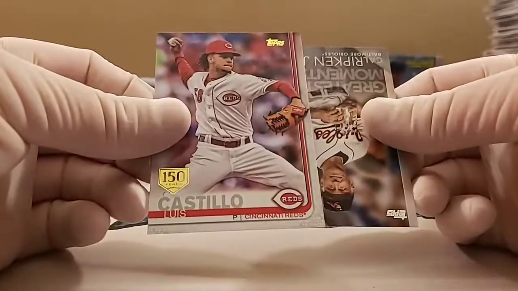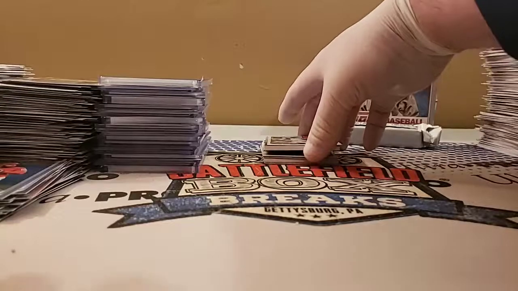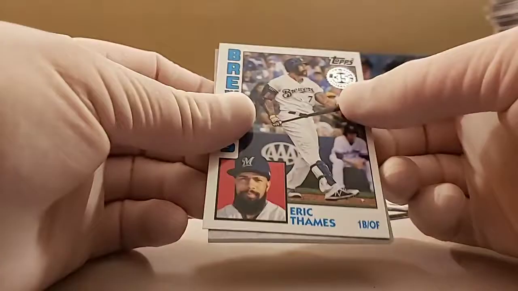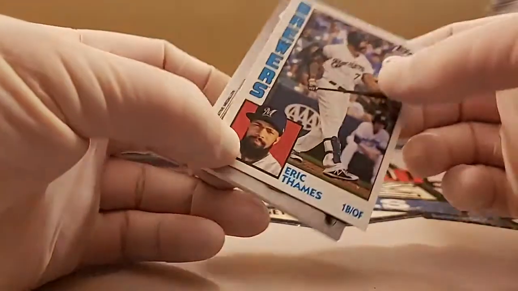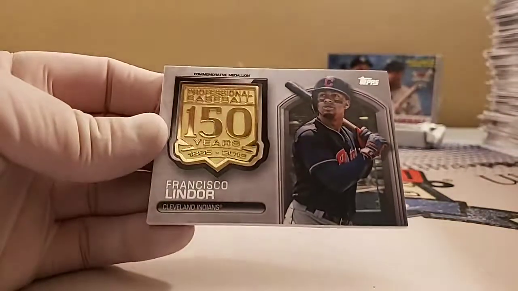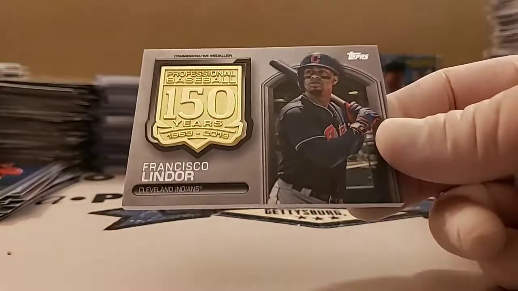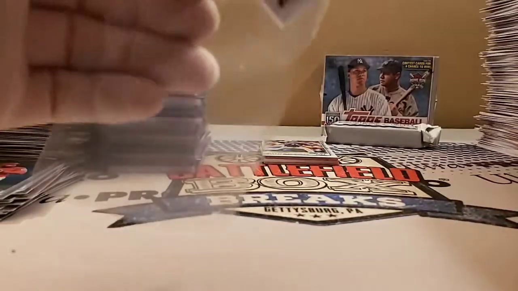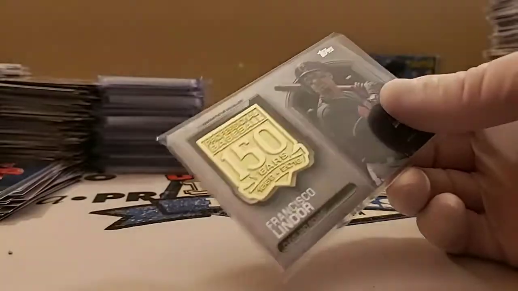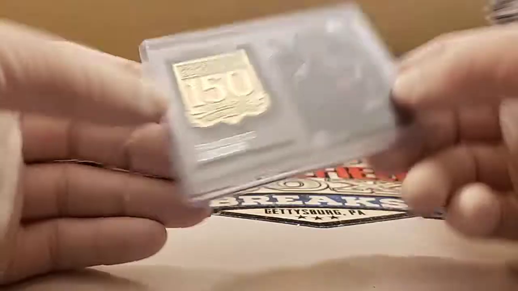There we go. Castillo, 150. Ripken, Greatest Moments. And we've got a thick card here, but it is Eric Thames, 35th. It's one of those memorabilia golds. Lindor, the Indians. Commemorative medallion card. The Indians get a nice one there. Commemorative medallion. It weighs like a pound. It's a very heavy card. There you go. Second one, we have Buster Posey and Francisco Lindor. Who called it? Joe did.